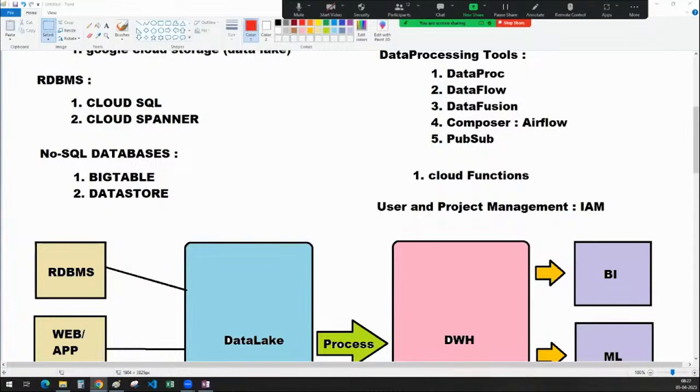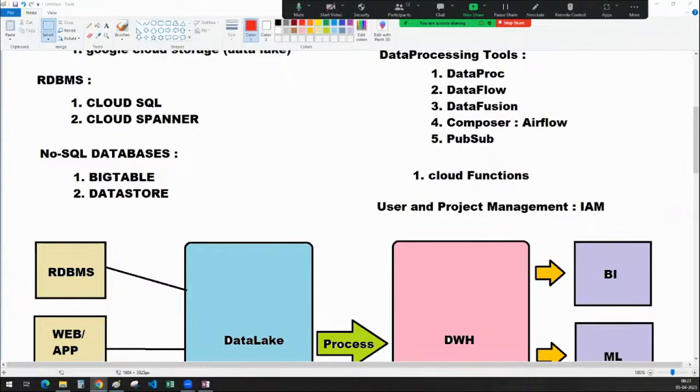So there will be a comparison, guys. Someone is asking about AWS compared to GCP. Whenever I am covering one service in GCP, I will also tell you what the equivalent service is in AWS as well as Azure. So you will have some knowledge of the topic names for each of them.